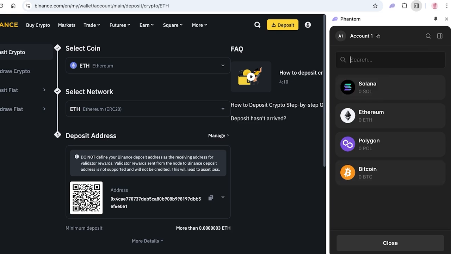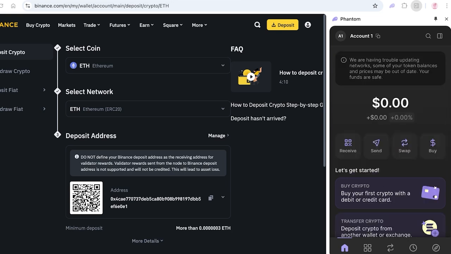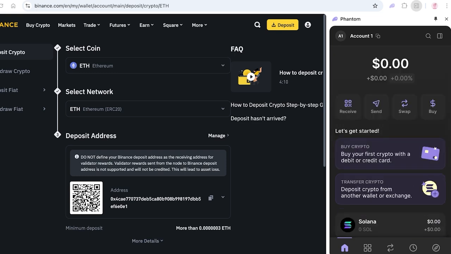Then if you want to receive funds, all you have to do is provide your address to anyone who wants to send you funds or generate your QR code. Making sure that you're sending out a QR code can make mistakes far more rare, and for swapping tokens, all you have to do is head on over to your Phantom wallet. Once you are in your Phantom wallet, you can access the swap feature by clicking on swap over here.